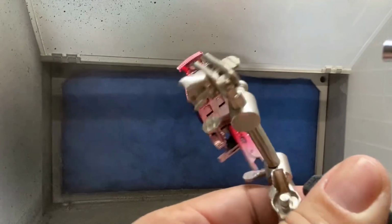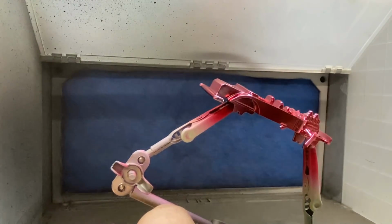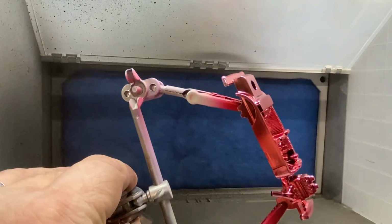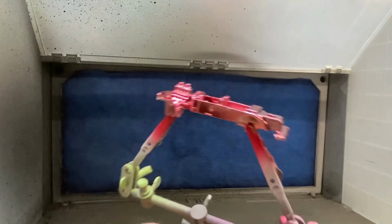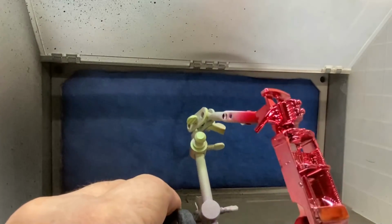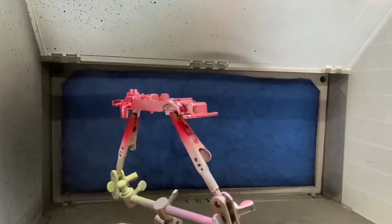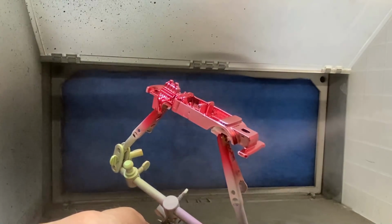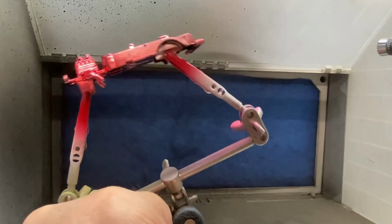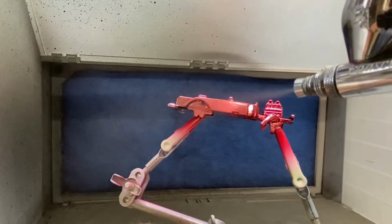This is the first time that I have painted the interior of a car like this as far as with the Spectraflame paint, and I haven't had a problem with it. I just didn't have any call for it. But this is something that I've been looking forward to do for a long time, as well as this Candy Cane Wonderland Gasser. I've been wanting to do these for a long time, and I've had these decals since last year, and I just didn't get a chance to do it.